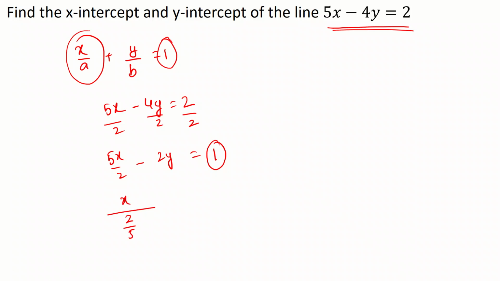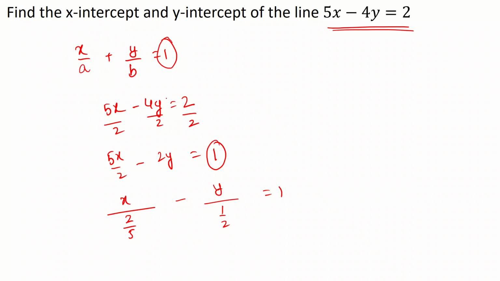Remember that I never told you that this a always has to be an integer. You probably might have assumed it, but I never said that. So a can be any real number. It can be decimal as well, no problem. So I push this 5 downside, and again I can write this 2y as y divided by half is equal to 1. So we are getting closer and closer to our final form.